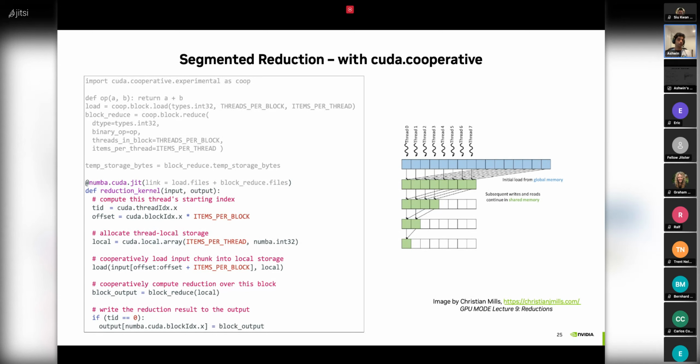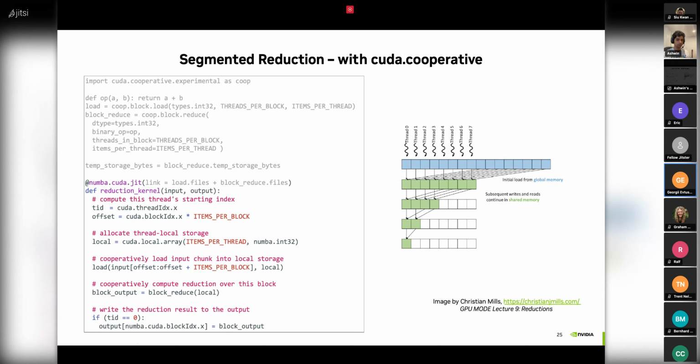Now, as for which thread ends up with which values, I know that Georgie's here and he can correct me if I'm wrong, but I don't think you can predict that. The cooperative block load algorithm accepts another parameter called algorithm, which specifies multiple ways the overarching input is partitioned into threads. By default, it's load direct. That means you'll get consecutive parts of the input falling into a single thread. So thread 0 would have 0, 1, 2, 3, etc., up until items per thread.